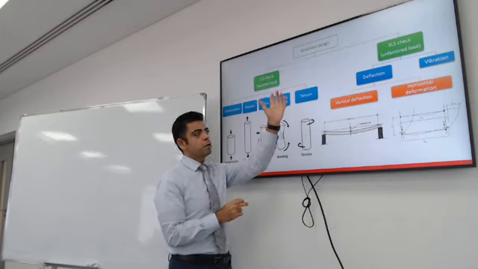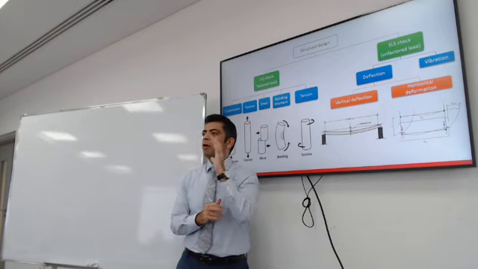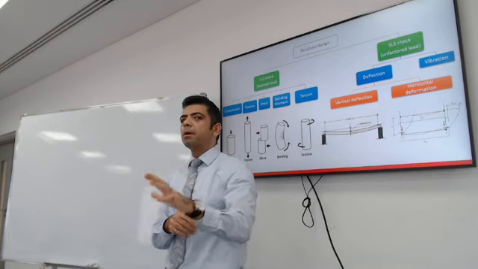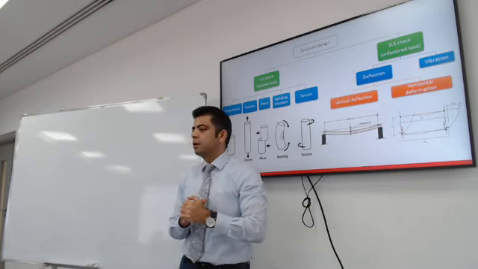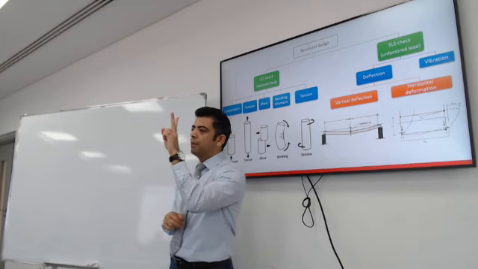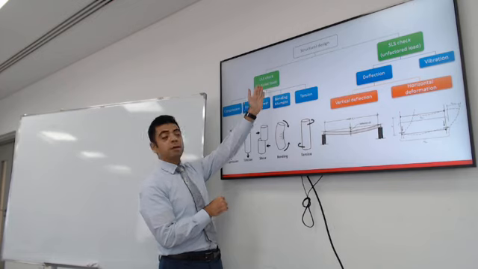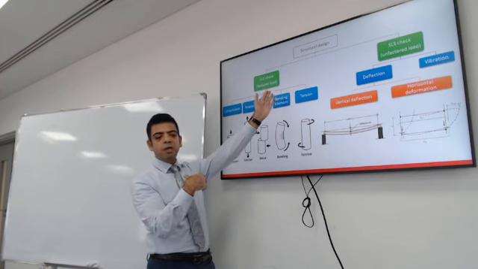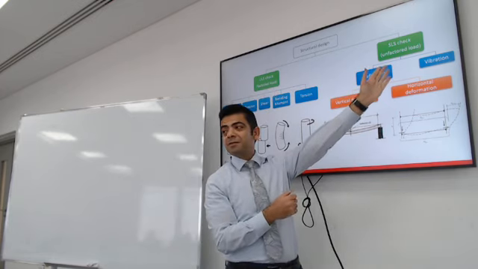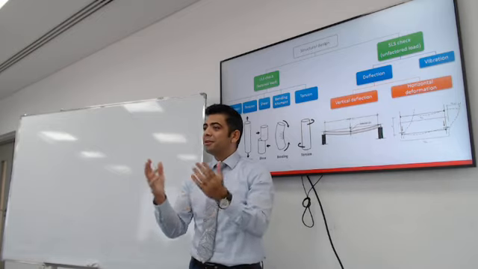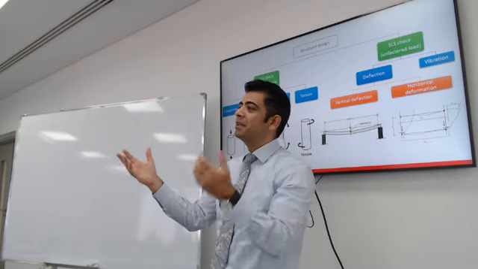This is the structural design process. For any structure, for any member, you need to go through this chart. There are two main checks or two main designs that you need to do. The ultimate limit state design or check and the serviceability limit state design or check. What's the difference between the ultimate limit state and serviceability limit state?